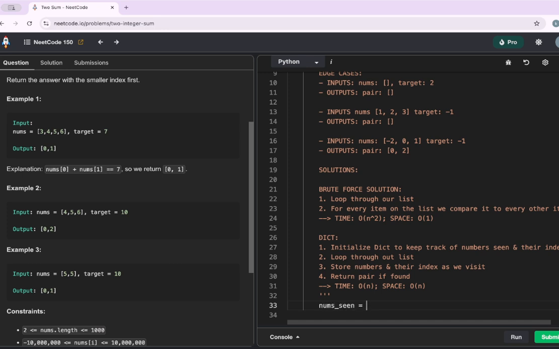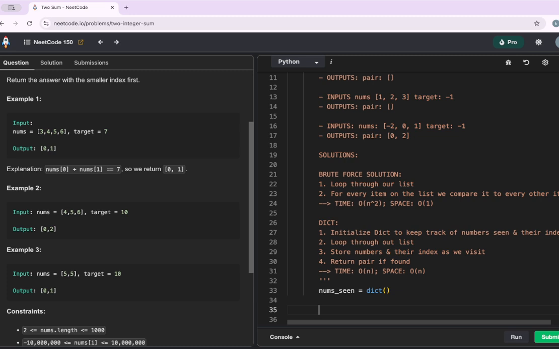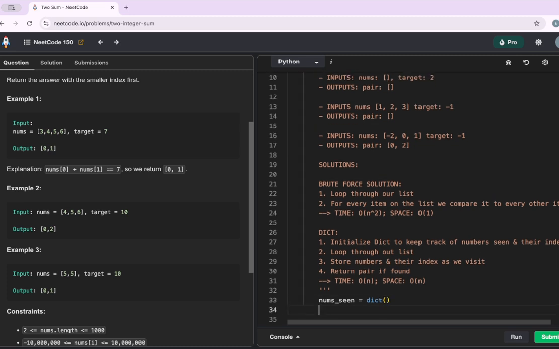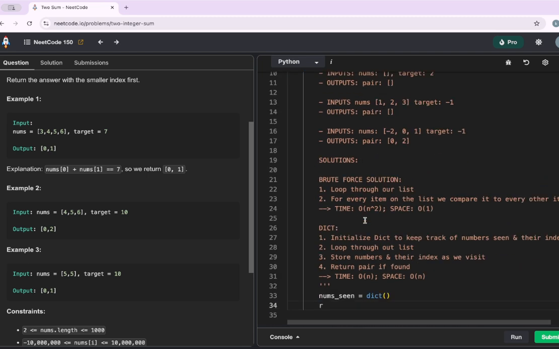Nums seen equals dictionary, and we'll name this result equals list.